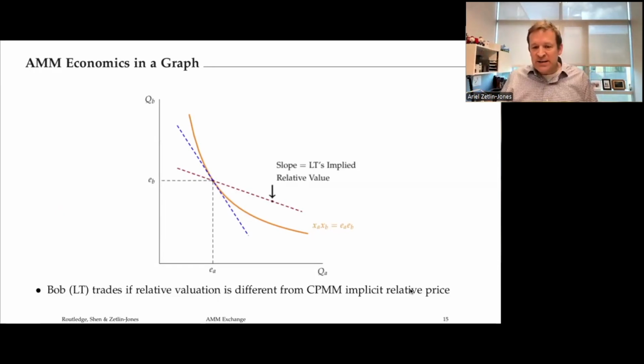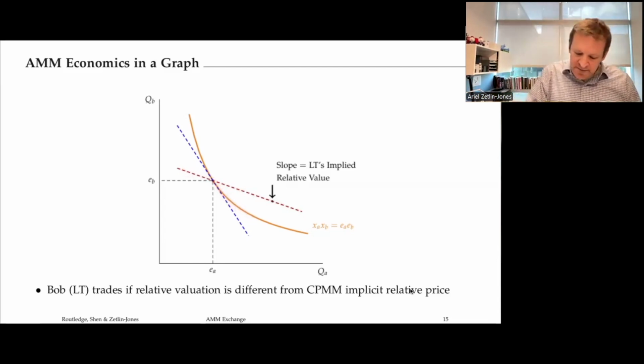Why are they going to realize some new relative slope? Well, they could have a very strong preference for token B. Or they could have learned token A has become really worthless. In either case, if they really love token B, or they believe token B has become worthless because of the arrival of public information, their relative values kind of become flat. So what is Bob going to see? Bob has this flat indifference curve, and he's facing this particular pricing curve.